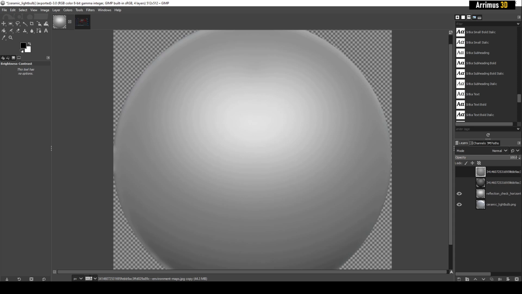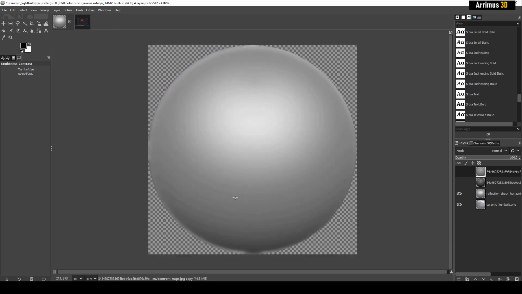I'll make this like 150%. All right, so you can just take a screenshot right here and put this into the PNG file, and make sure this is all transparent. It's got the same scale as the original one. And simply export this as ceramic_lightbulb.png and ceramic_lightbulb.exr, and copy and paste those into your Plasticity folder. Once again, to avoid overwriting, go ahead and make backups of the previous files.